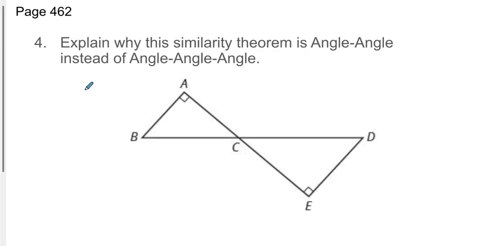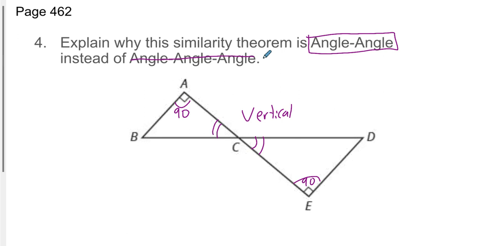So here we have an example of a problem. Can I prove that these two triangles are similar through angle-angle similarity? Well, this is 90 and this is 90, so we know E and A are the same. Looking at the picture, is there anything about the picture that says other angles would be the same? Oh, you're right. Angle ACB and angle DCE are congruent because they're vertical angles. So I've met angle-angle similarity. Whatever this measure is, 90 plus this measure would equal an unknown number. And the exact same measure of 90 plus that would equal the same number. So I don't need angle, angle, angle. Just prove two.